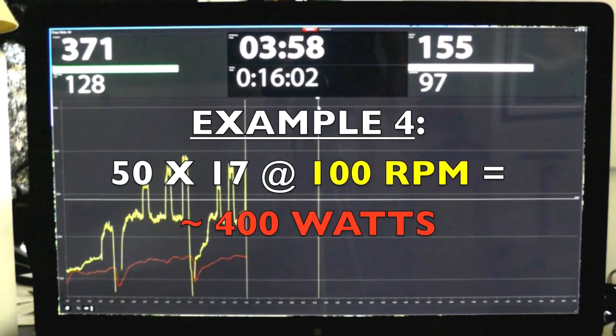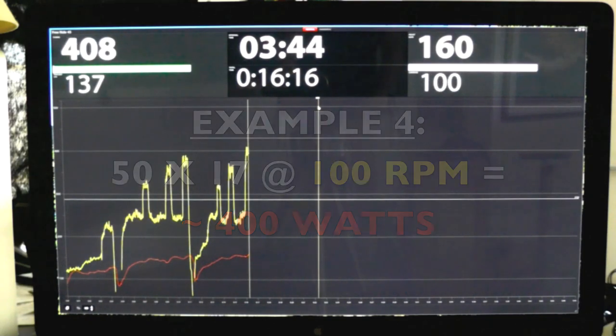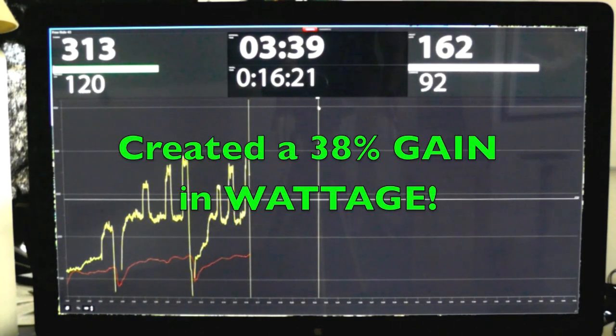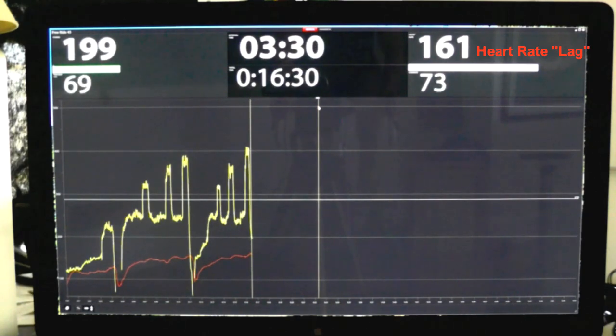Now look at here, I'm going back to 96, 98, 99, 100 RPM, still in the exact same gear, no change. I'm now at 400 watts here for that range, between 380 and 400. Again, that's now a 20 RPM jump in the exact same 50-17 gear. Look how my heart rate begins to now tickle over 160. And then as I back it back down to the 80 RPM range and power drops off literally by almost half, look at my heart rate. You see how it's still lagging behind the massive drop-offs in power.